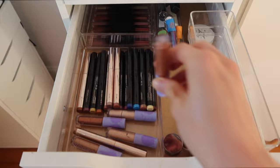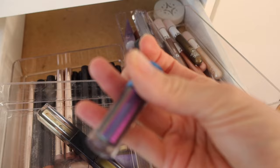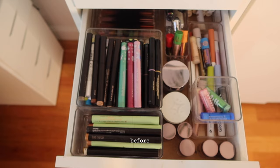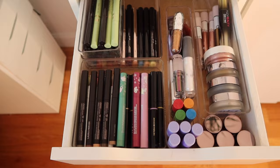Once I have bigger drawers I'll be able to see all the colors I have, and I feel like it might be worth keeping most of them. Definitely keeping all these Kosas 10 Second Eyes — one of my favorites. I'm going to let go of all these Huda Beauty matte and metal eyeshadows — I just don't use them enough. Besides that I just have a lot of glitters in here — some Kaja Beauty ones, some new Color Pop ones that shift different colors. Not bad — I'm glad I'm getting rid of some.